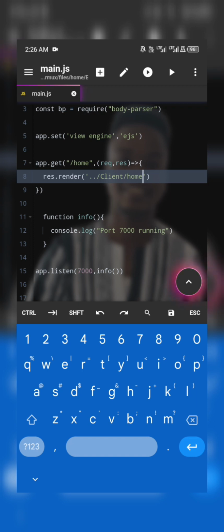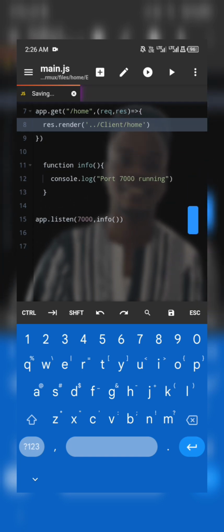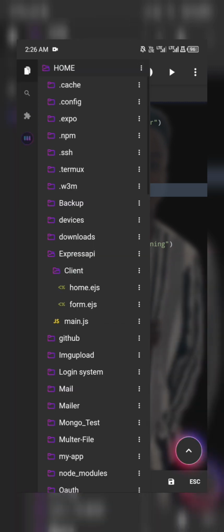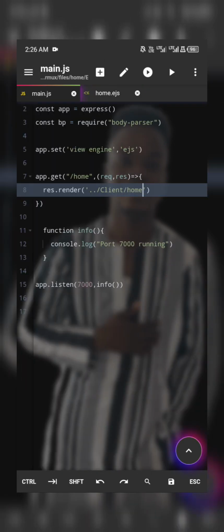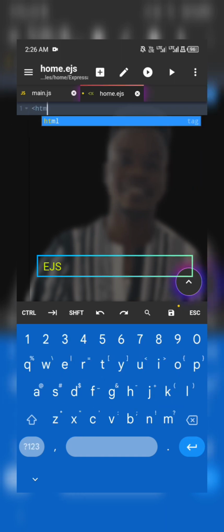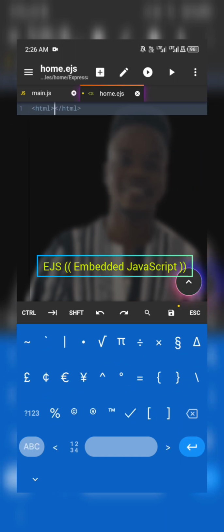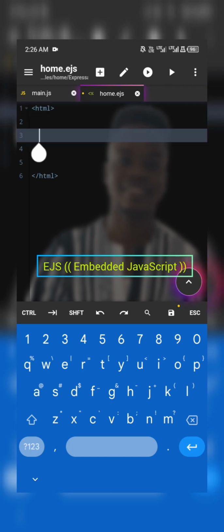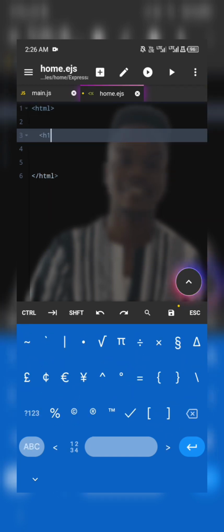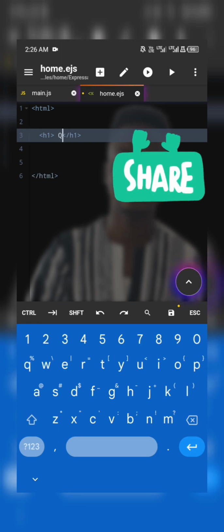So now what I will do is save. Once I save it, I go into my EJS file and create normal HTML content. I can write H1 welcome.